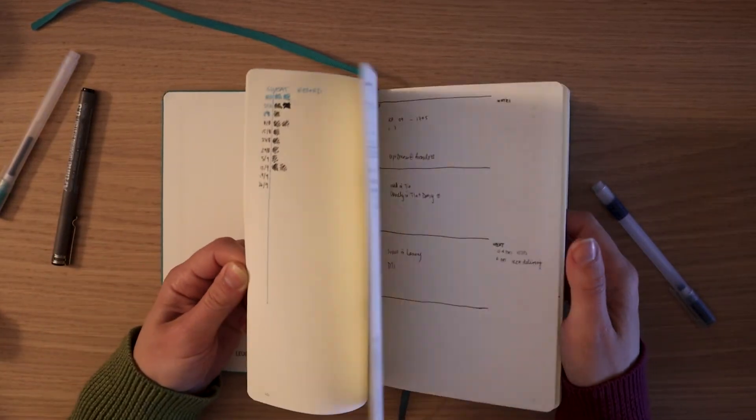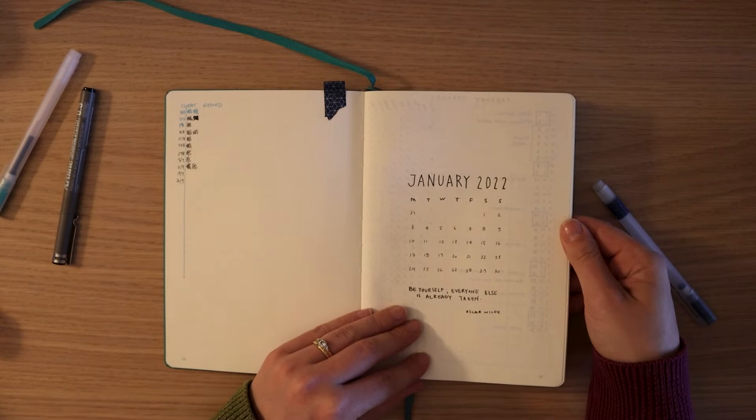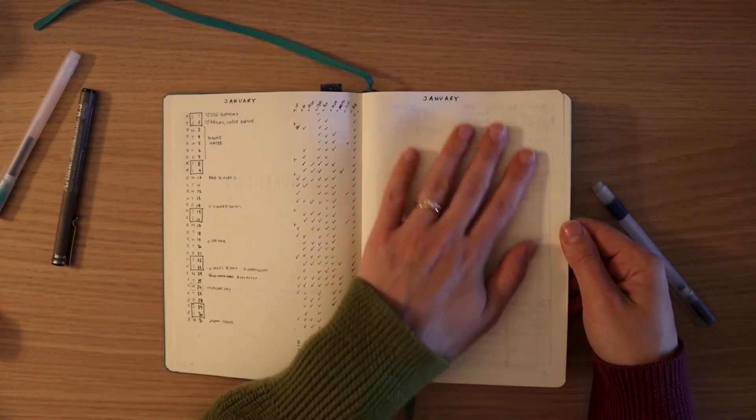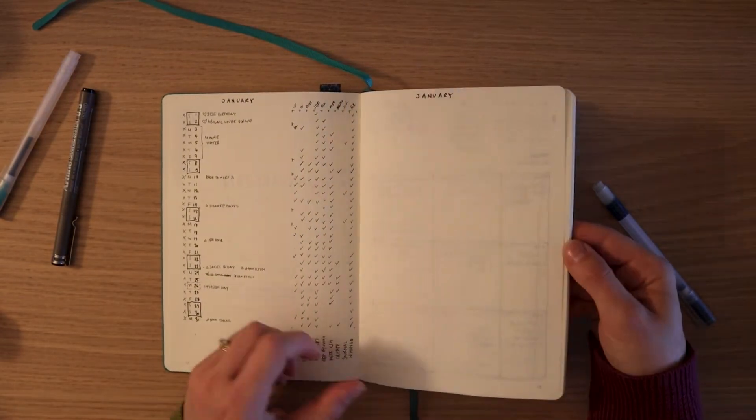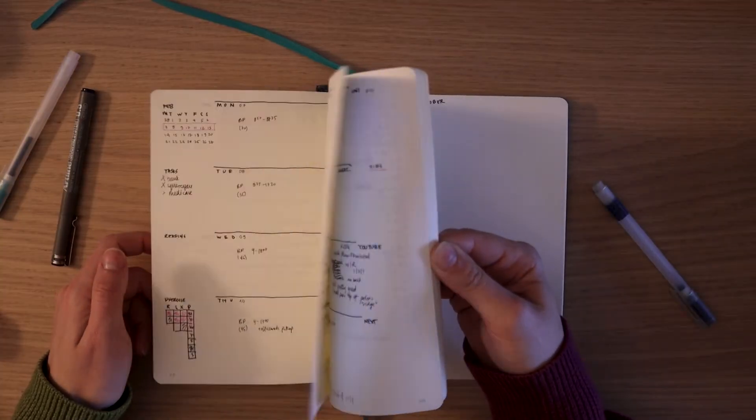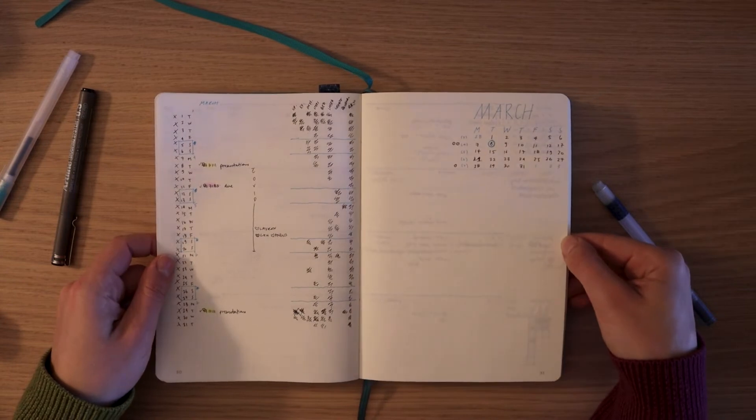I used to keep track of habits and stuff, but I feel like they've just become habits now, so I don't actually have to keep track of them anymore. I'm actually much better at doing stuff now that I'm not keeping track. Maybe I am, maybe I'm not. Maybe it's just because I'm not keeping track that I can't see what I'm failing at.